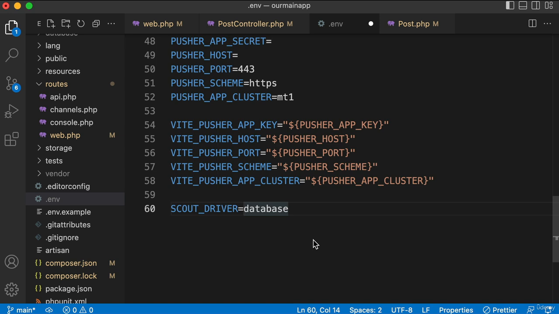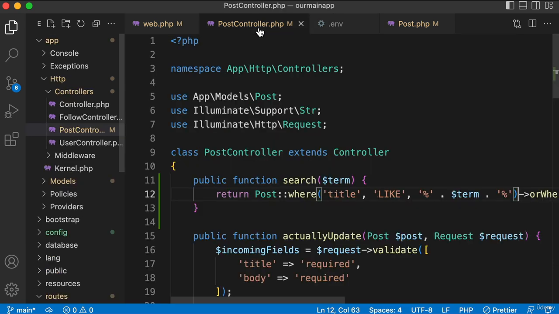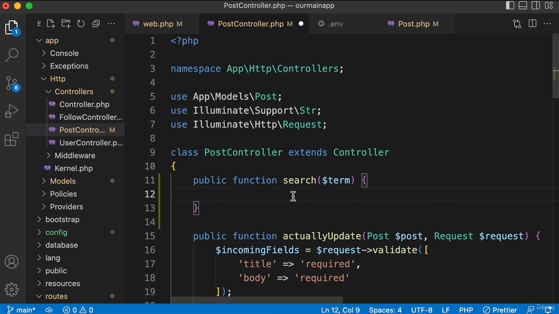You don't have to change any of the actual syntax. Let me explain. So go ahead and save that file. And now, if you go into your post controller, in our search function, this is where I want you to actually follow along in our search method here. So let's empty out the body of this search function and type this out with me.